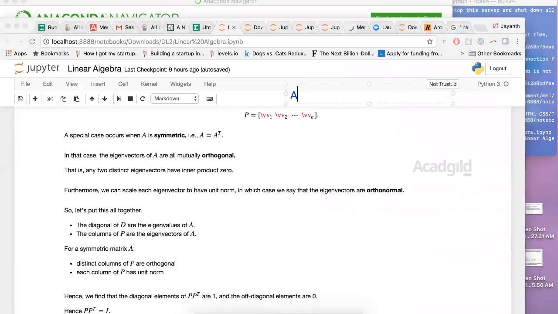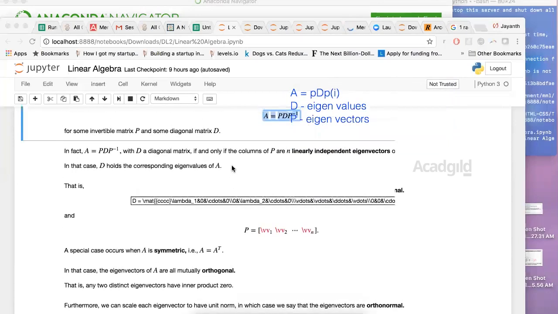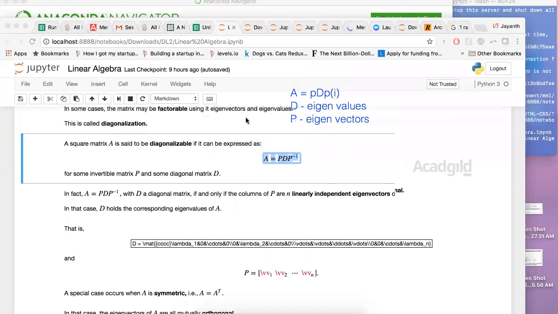In terms of this particular formula, the key elements are: any matrix A can be written as P, D, P inverse. I'll just write the inverse as Pi, okay? In particular, D are the eigenvalues. P are the eigenvectors. What else did we look at? This is the mathematical denotation. This is particularly useful when we have hundreds of features, hundreds of millions of records, millions of features. I'll just review once more what eigen is, so that you guys can remember it.